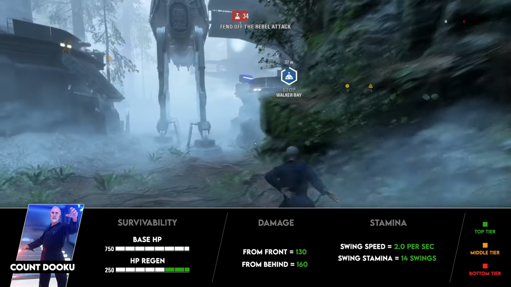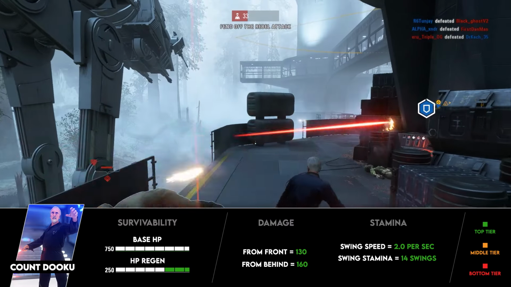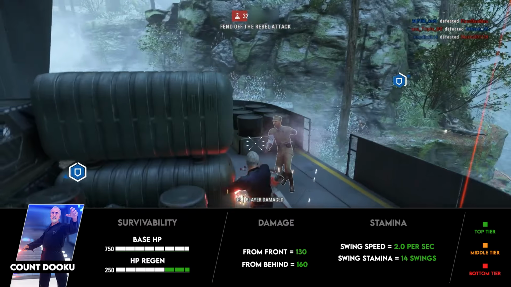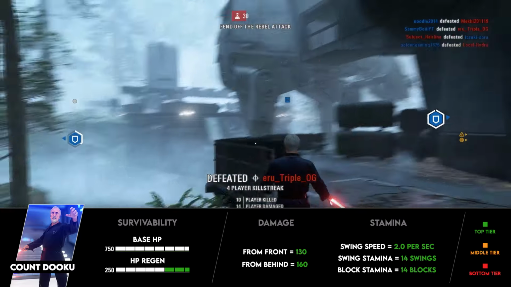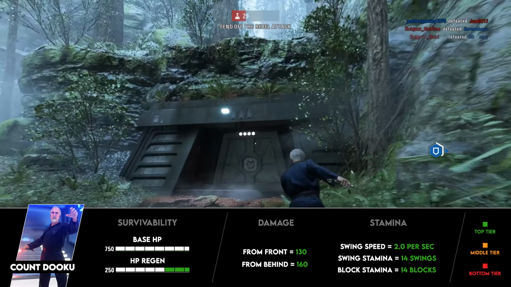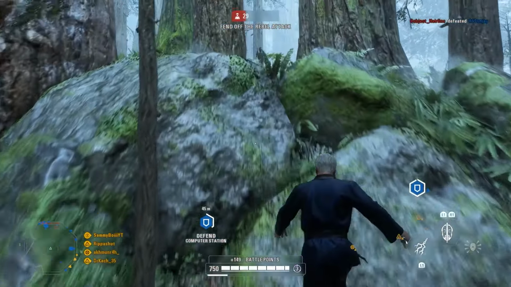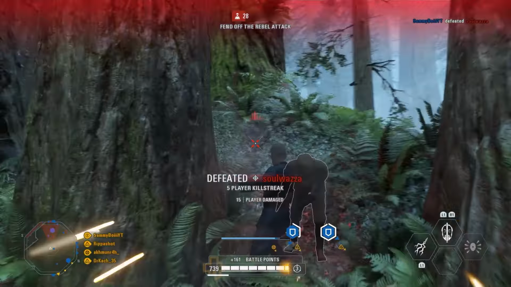He can swing 14 times before running out of stamina, which is roughly the average for Saber heroes, with most heroes falling into about the 12 to 14 range. However, he can also block 14 Saber attacks as well, which is again slightly above average. So like I said, his stats aren't anything crazy like Vader or anything, but they are all just a tiny bit better than most, and they do all add up to create a pretty well-rounded hero.